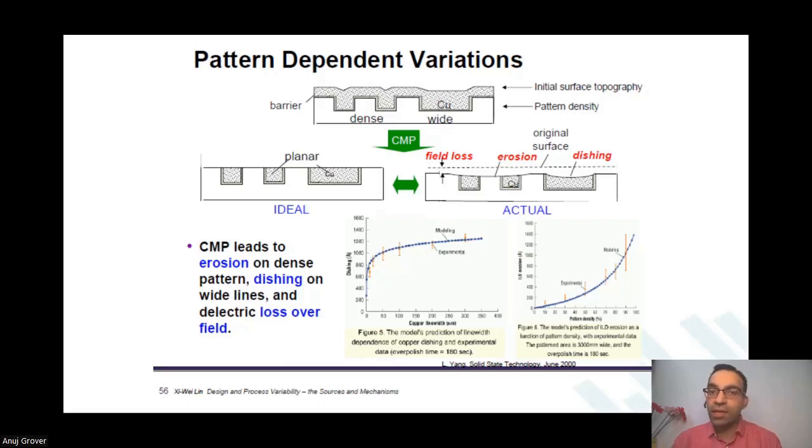So this is again one of the systematic variations. You see a wide wire, you know that there is going to be some loss. You see sparse density of wire, you say there is expected to be some loss. So why is it important in terms of memories? Where do you have wires running around? Array. In the memory array, there are word lines, there are bit lines. So there is a huge density of wires.